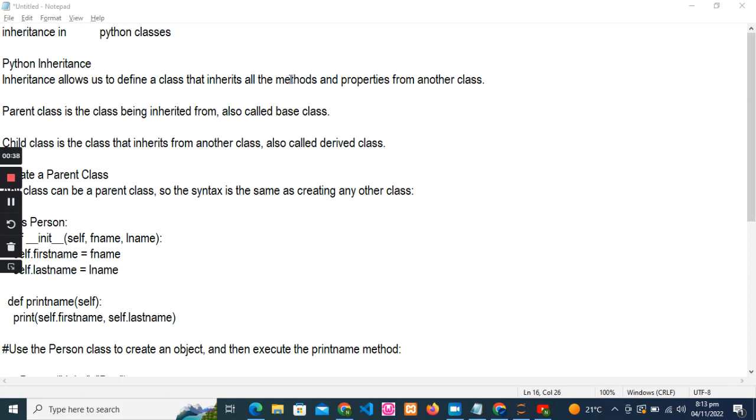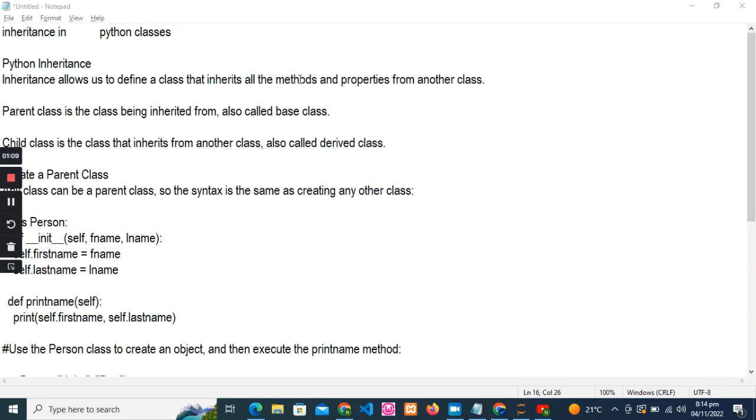And another example, if any habit is in the child, in addition to his own properties, some of the properties the child inherits from his parents. So this is just an example to understand what inheritance in classes is.